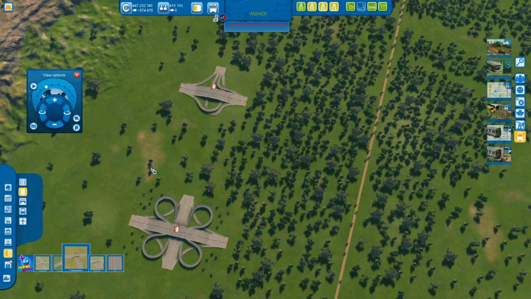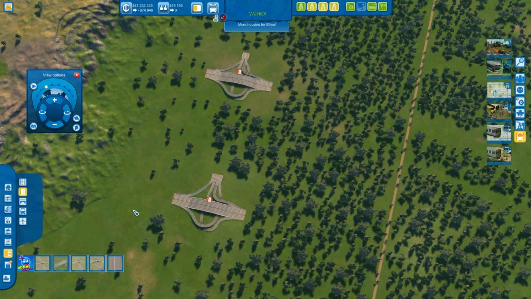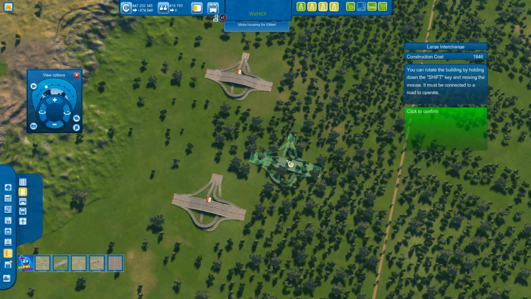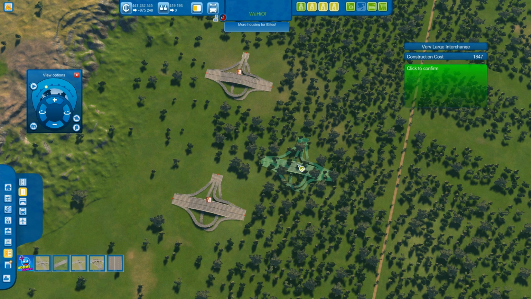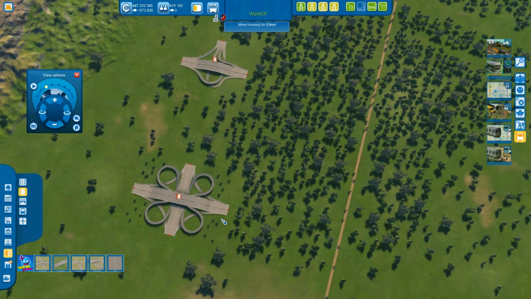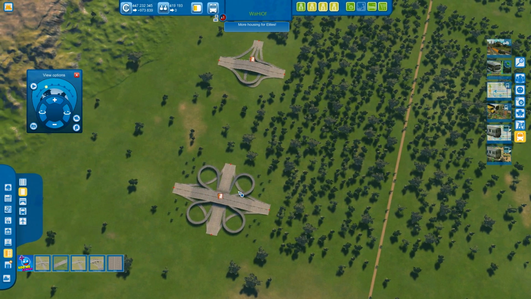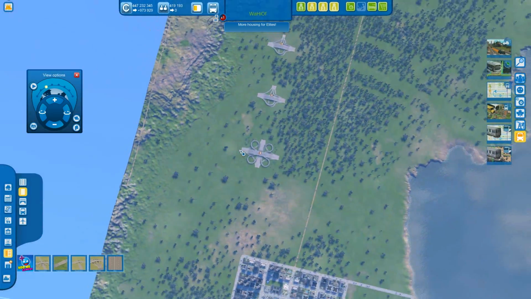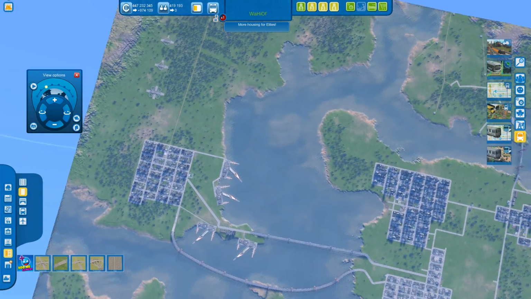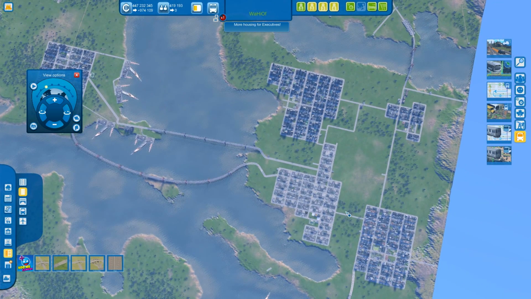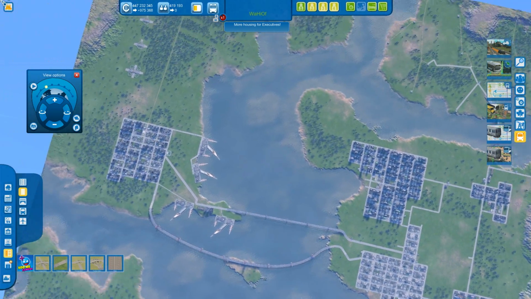And as you can see, let's build them all, actually, just to show you what this is supposed to do. So I have built them all, I do presume. I'm not sure, but that does look like the same thing. As you see, I have built them all. Now, these are pretty useful in case you do want to, let's say, build multiple roads. So for example, if I want to build a road from a highway all the way up here, and then another highway like that, I can build these there.